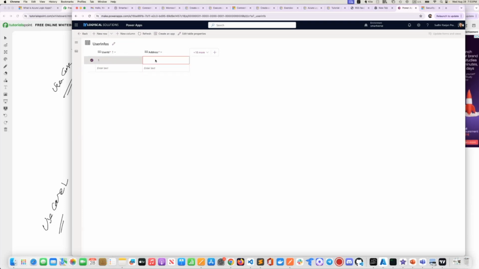Let's say the address is like 101 Golden Gate Avenue. Okay, and then I'll provide the city, San Francisco, and then I'll provide the zip code, for example, right? See, I'm providing the whole address.